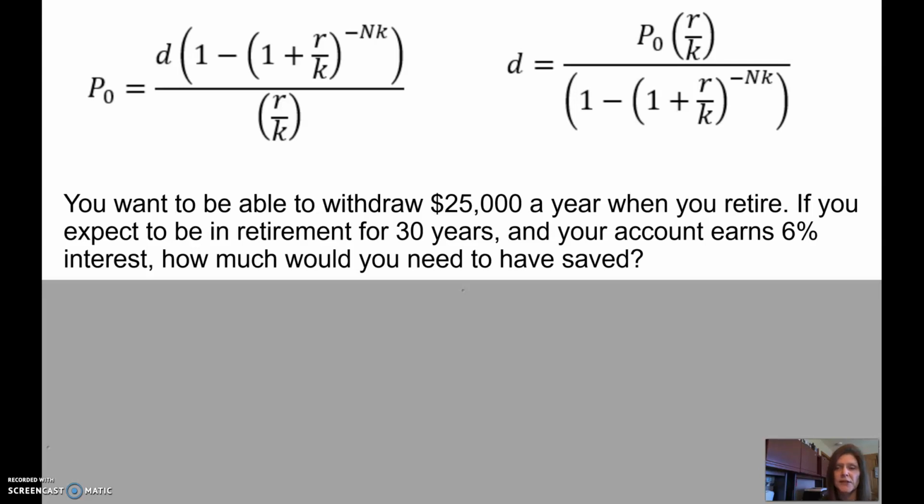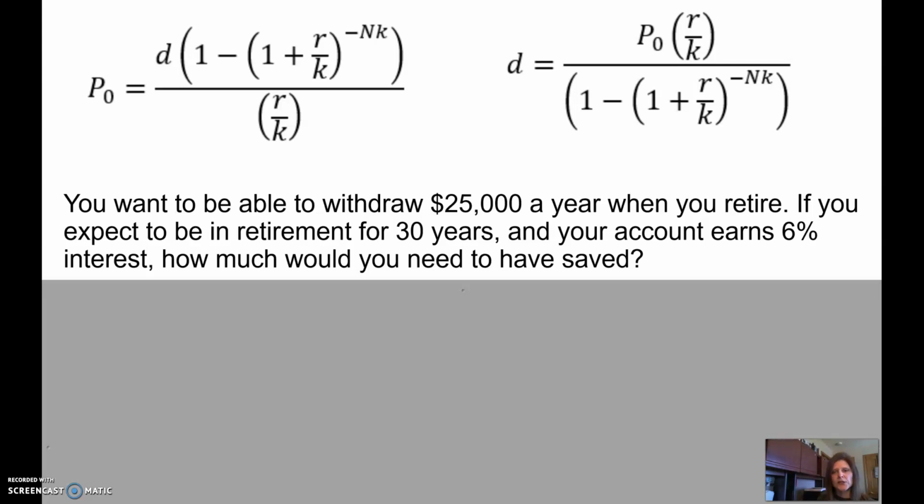In a previous video, we looked at the difference between the savings annuity and the payout annuity. Savings annuity means I'm making those regular deposits over a period of time and coming up with a big pot of money. And the payout annuity instead is where I have a big pot of money and I'm withdrawing a certain amount over a period of time and depleting it to zero. This video, we're going to focus on those payout annuities.